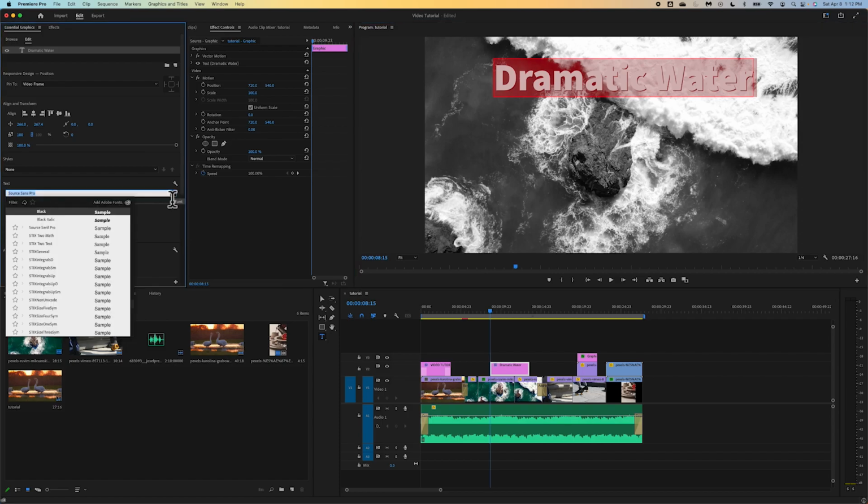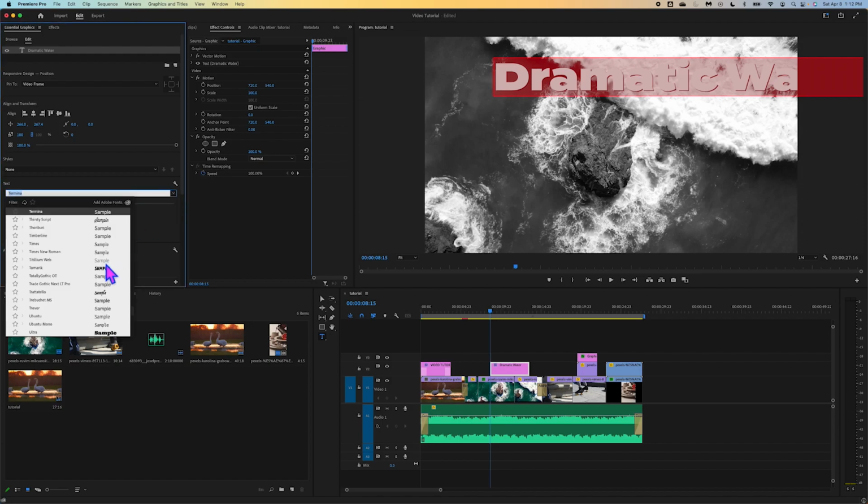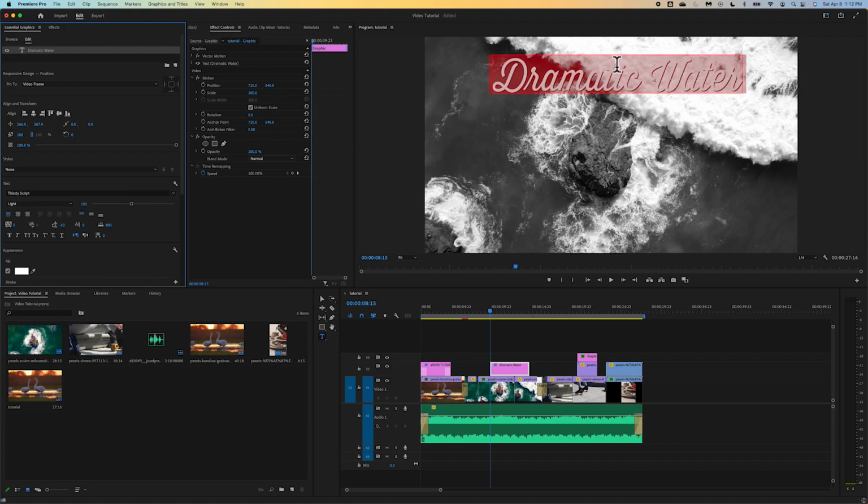So you can change the font here. I'm going to choose something that says, let's see, there's a style. Oh, I was going to say there's styles here, but that's actually not what we want to do. So under the text here, I wish it gave you, oh, it does give you a preview. I want something kind of scripted. Okay, there we go. Dramatic water.